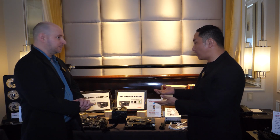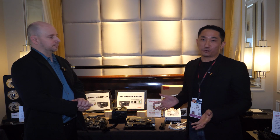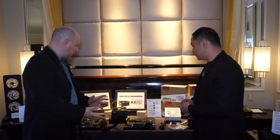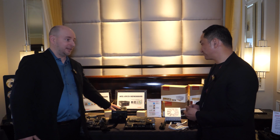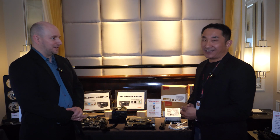And now it's future-proofed for the most part. We offer a 10-year warranty on all of our power supplies, so people shouldn't have to worry about it. Yes, and 10 years is great, and with 1200 watts, you've got plenty of energy in here, especially if you've got, let's say, an RTX 4090 card or something. That's not an issue at all.